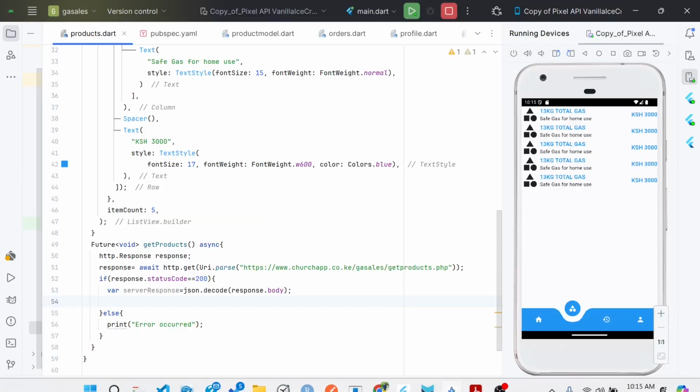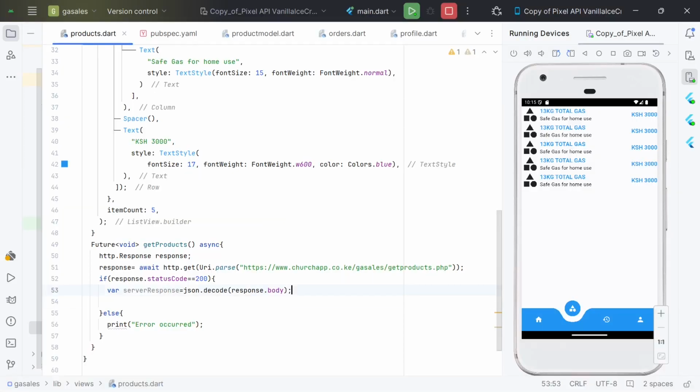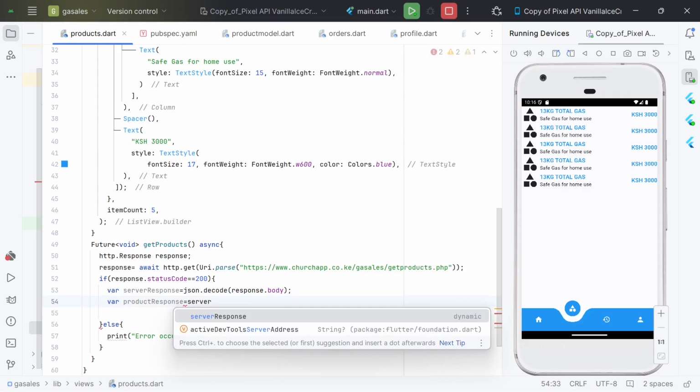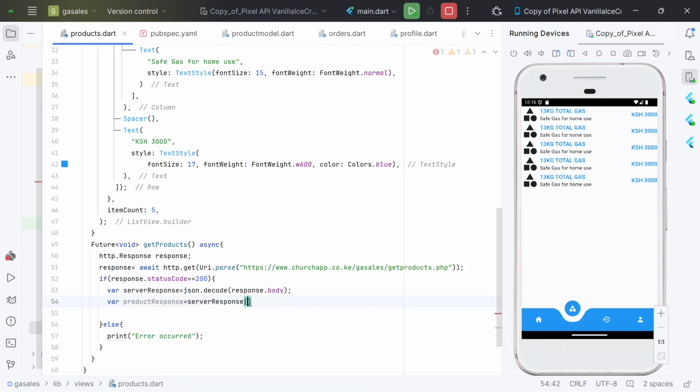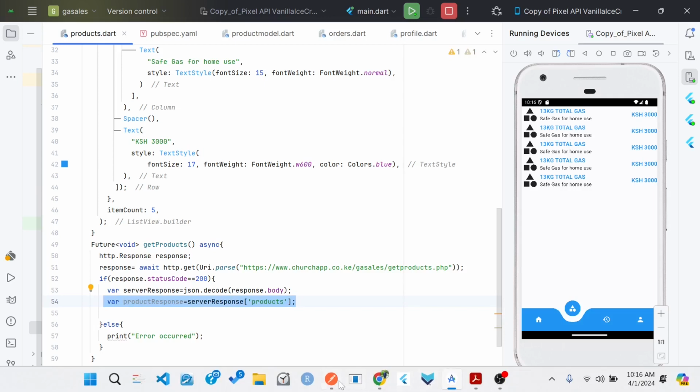So let's narrow down this to that particular key. So var product list, let me call it product response, it's not really a list yet, is equals to server response and get products only. So we are now focusing just on this.